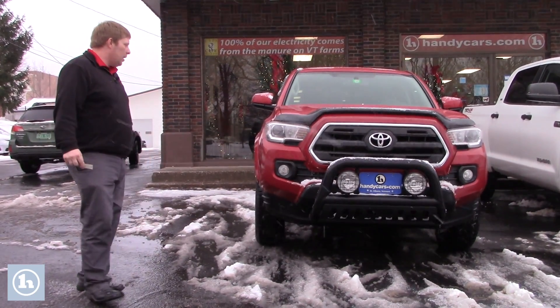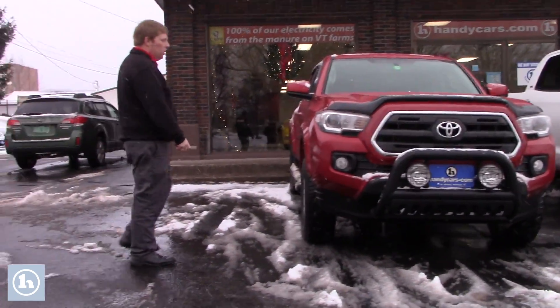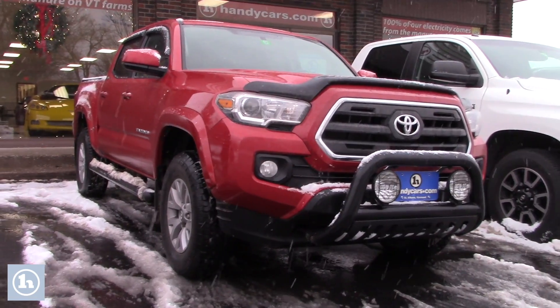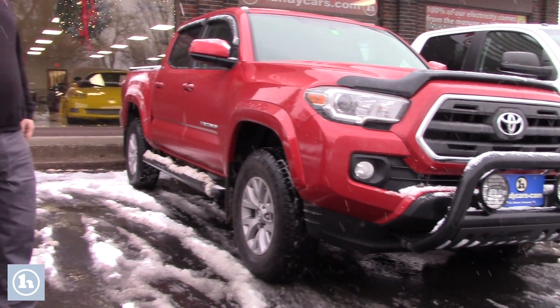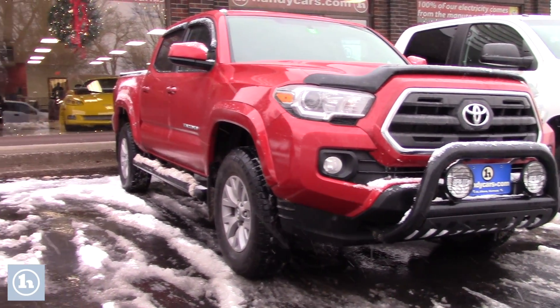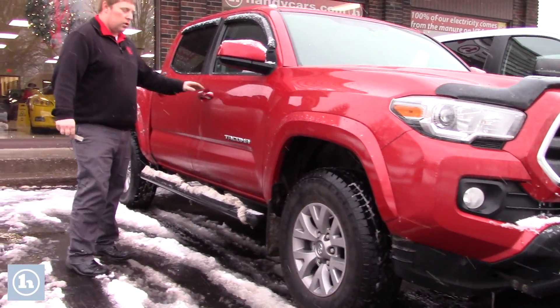Certainly, I know you were thinking about trading in the Ford and we'd love to consider that as a trade as well. It's really nice to be able to see the vehicle in person. As far as this truck goes, not a lot of mystery — 20,000 miles on it, so pretty lightly used. The brush guard would have been something the previous owner put on; it's not a Toyota product. All these vehicles come through our shop for the Vermont State Inspection, so you know it's been gone through.